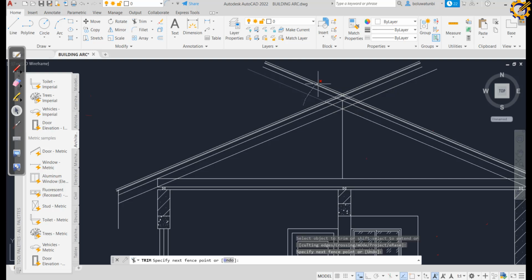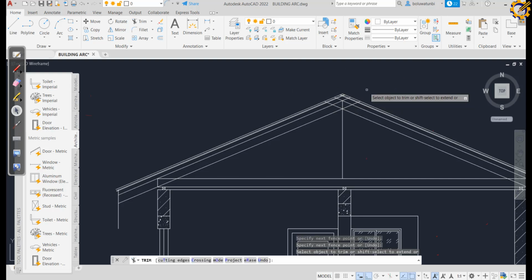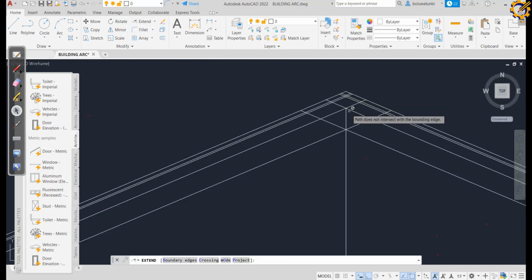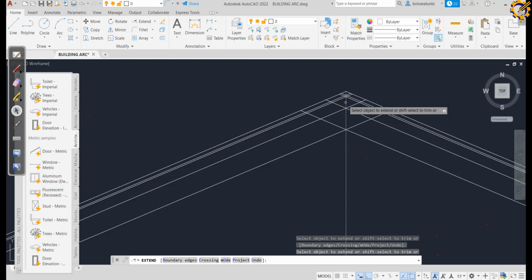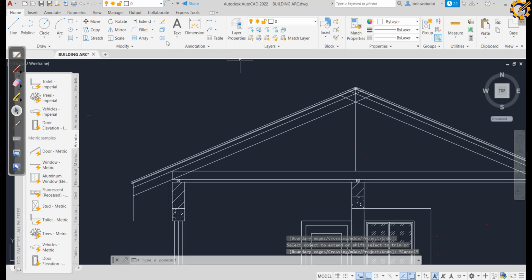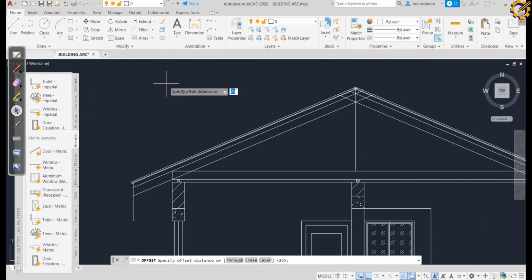I can trim the whole of this off. Alright, so after doing that, I think I'm going to extend this all the way to the top right here. Offset this at 70.